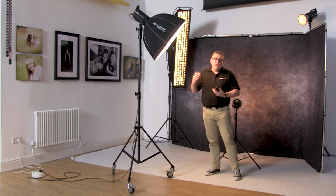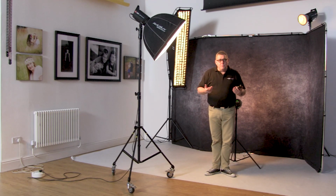So in this case today, we're using 100 ISO. Shutter speed doesn't really count, but we're using 125th. Shutter speed only really counts in using flash when you're using very slow shutter speeds, where the modeling bulbs themselves will actually affect a part of the exposure, even the ambient light at times.